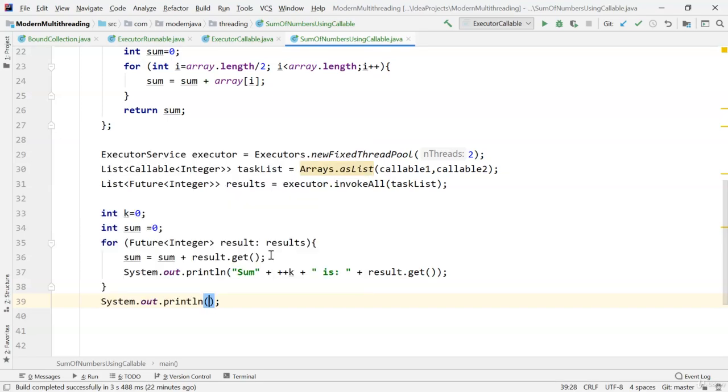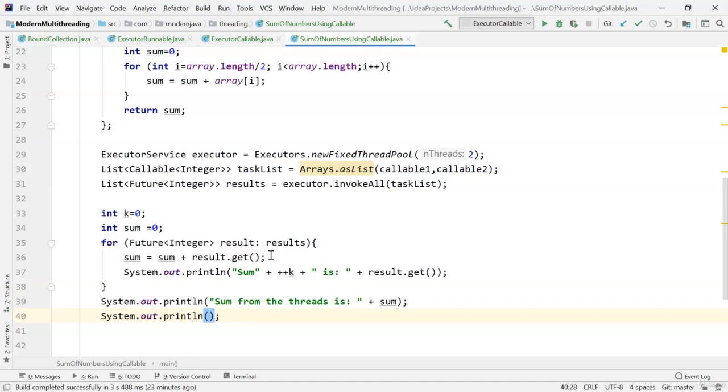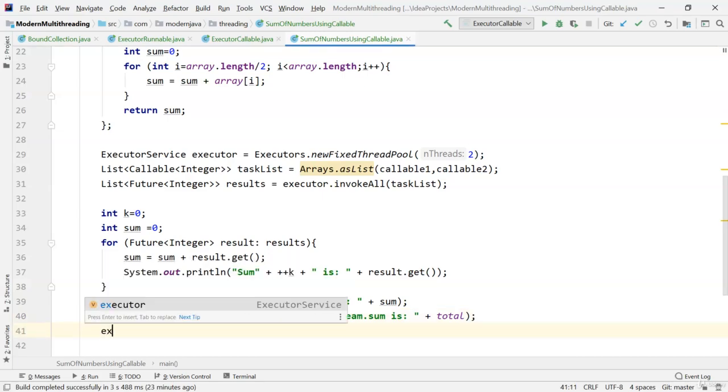Now let's print out the sum from the threads is plus sum, and the correct sum which we have calculated using IntStream.sum: correct sum from IntStream.sum is plus total. Now executor service dot shutdown.